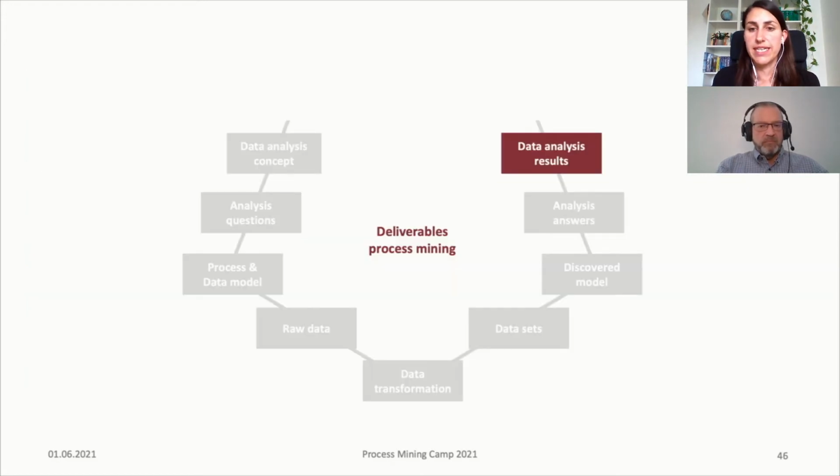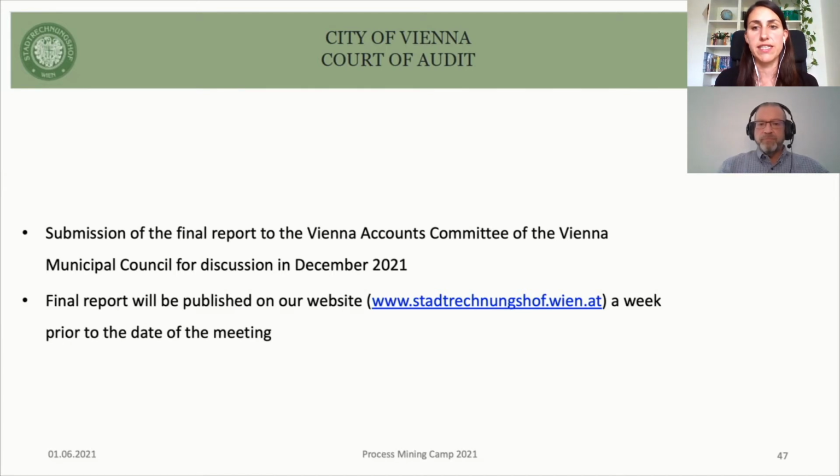So after all the analysis, we come to the last phase. What results do we get from our data analysis? And here we unfortunately can't go into detail due to legal reasons. The audit is closed already and discussed with our audited party, but our audit reports are confidential until they have been discussed in the Vienna Audit Committee, and this will only happen at the end of this year.